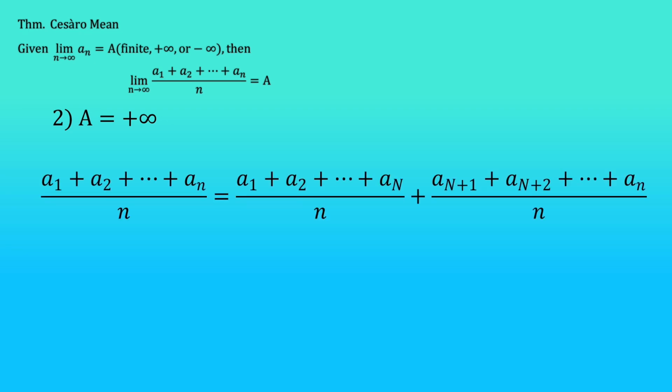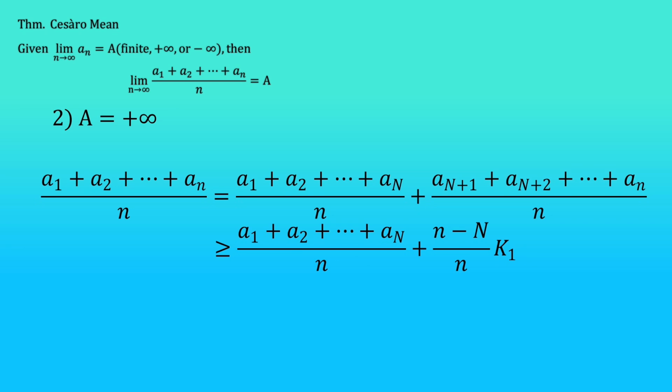So we again split it into two parts. We further ensure it is greater than a given k. In this case, we can first ignore the first term on the left side. Note that for index k greater than some capital N, a_k will certainly exceed some given value. Let's call it k_1, thus it is greater than this. Due to the sign-preserving property of limits, it's clear that when n is greater than some capital N, the left term tends to 0, ensuring it is greater than minus 1. The term (n minus capital N) over n, on the other hand, allows it to satisfy being greater than 1 over 2 simultaneously. At this point, guess what? We can equate the entire expression to the k that we mentioned earlier. Solving the equation, we obtain k_1 equals 2 times k plus 1. This summarizes the main idea.